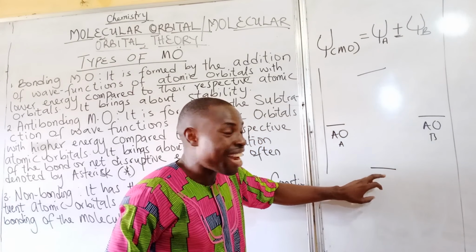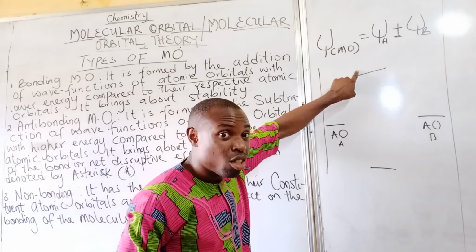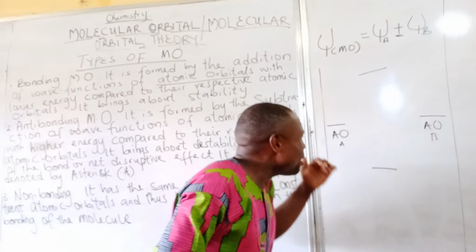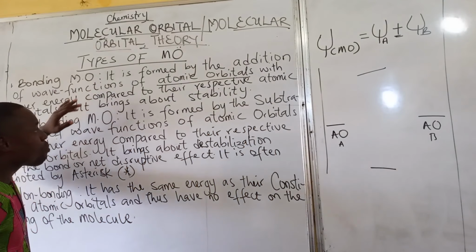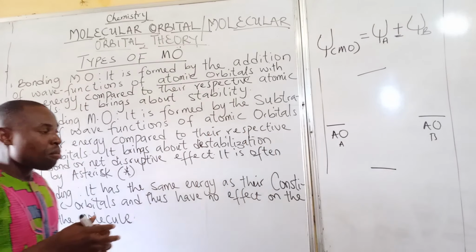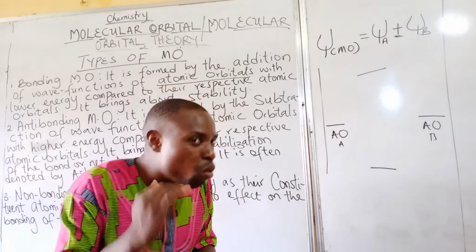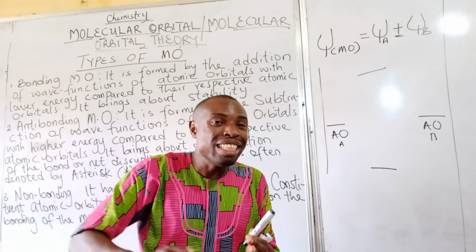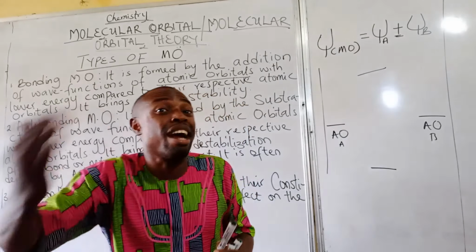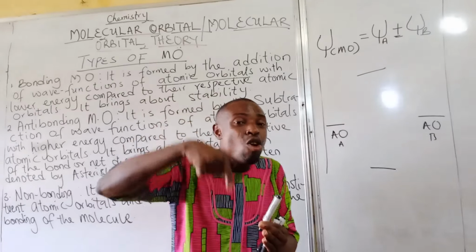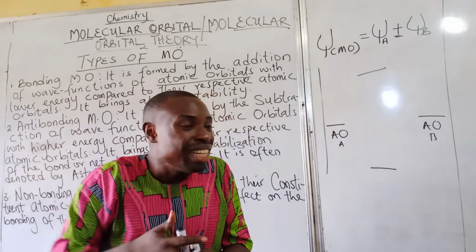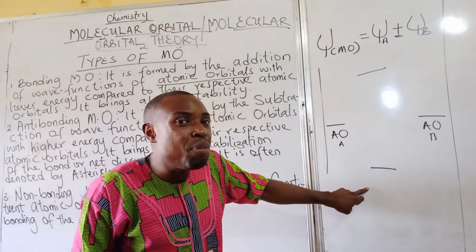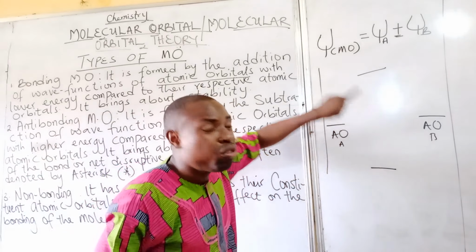You see, it is the direct opposite of the anti-bonding. And we have established the fact that the bonding molecular orbital is always stable. It is stable. That is why oftentimes, when we enter the molecular orbital diagram, you will soon realize that we first fill the bonding molecular orbital before we move to the anti-bonding.